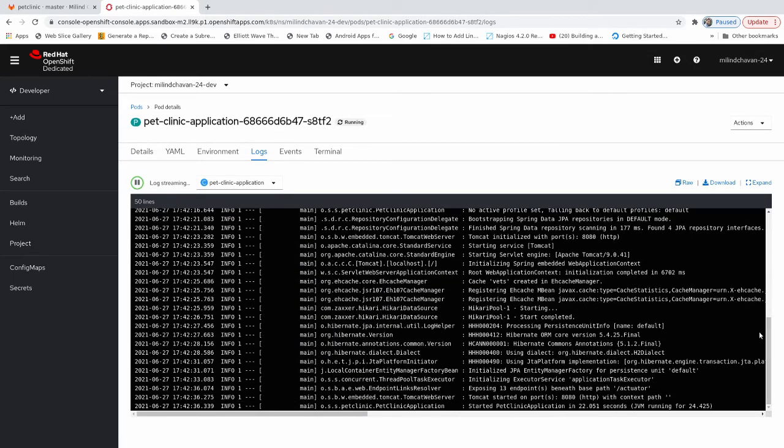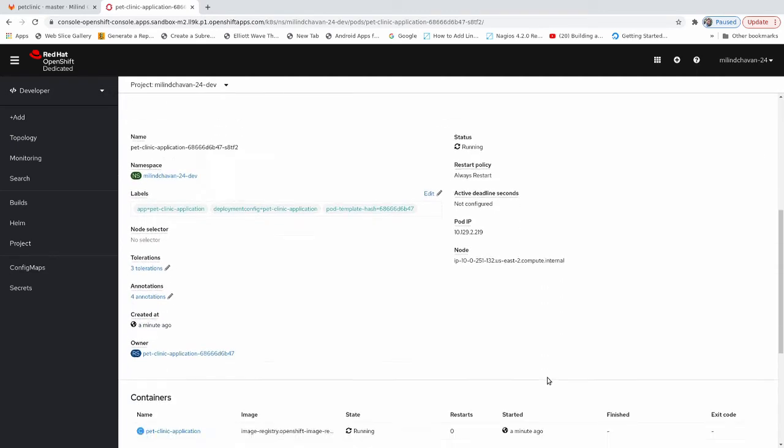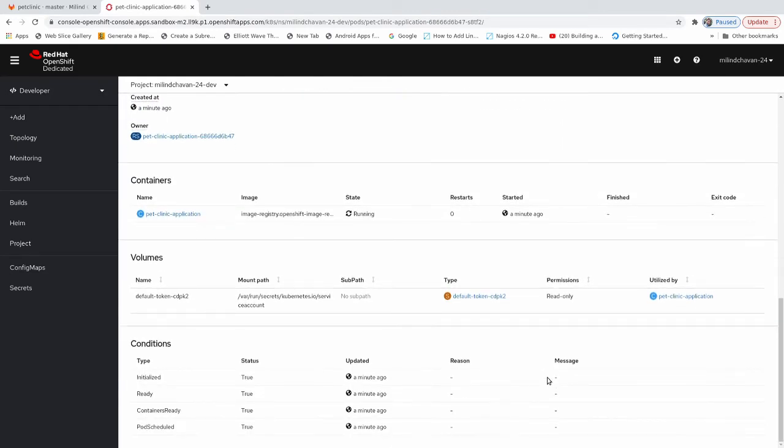As you can see, the Tomcat server has been started on 8080 port. We can check the details of the pod. As you can see, there are no requests, but we can check the status that is running.